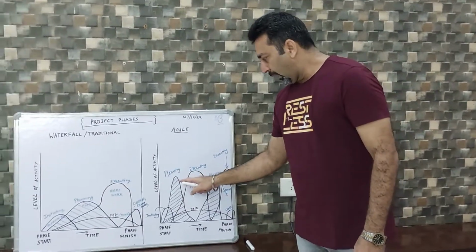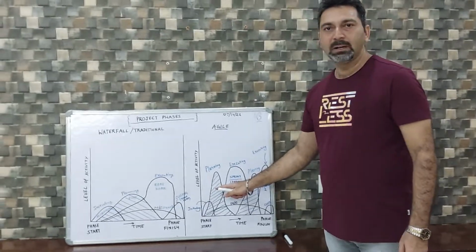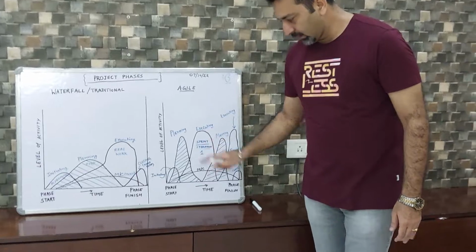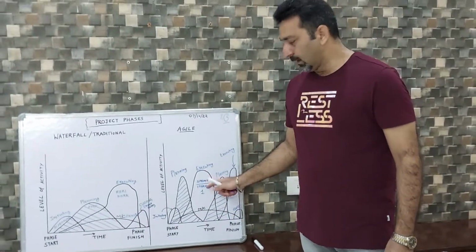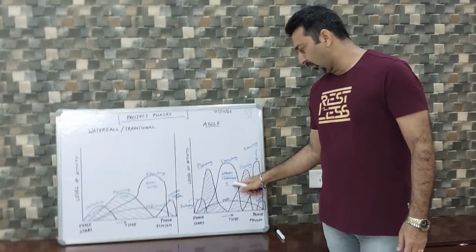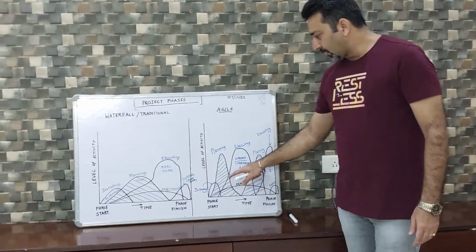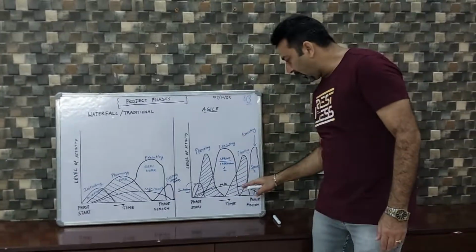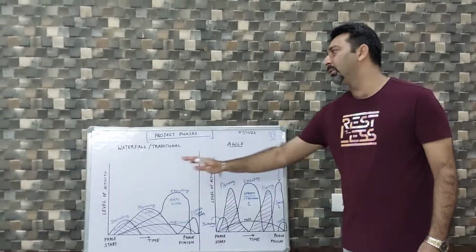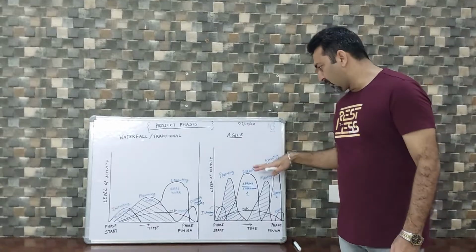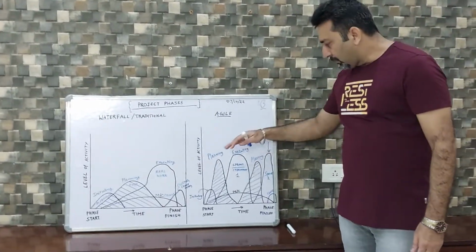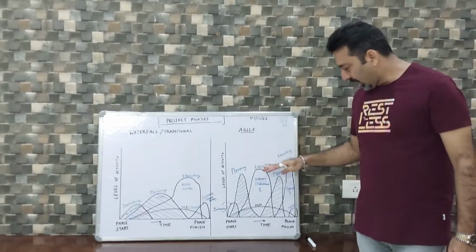After the planning, for example sprint planning, we execute that sprint. In Scrum we call it a sprint, and in XP we know it as an iteration. Few people know them as iterations. So we execute that plan, then we again plan, then we execute. This is the main difference between the waterfall and the agile methodology. So plan, execute: this is the basic trend we follow in agile.